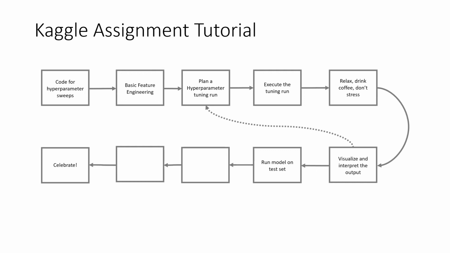Then when you're done and you've done several runs of these hyperparameter tuning and you feel like you're hitting diminishing returns with the features that you have, take a look at your test set. Execute your best setting, look at the accuracy on your test set, and decide, is this good enough? If your accuracy is in the 80s, you might go to the Kaggle site and see that the baseline is 90 and be like, ooh, maybe I didn't get where I need to get.